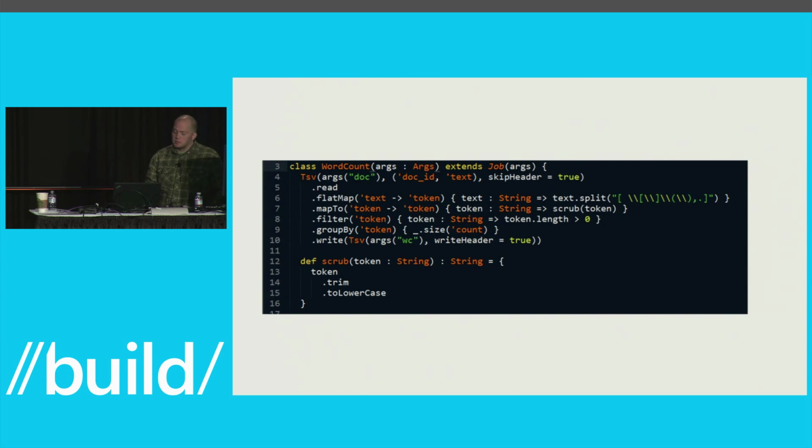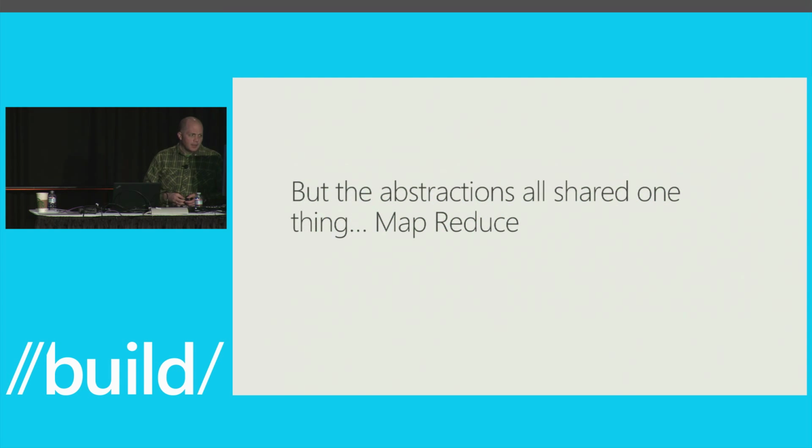In fact, they were quite inspired by LINQ when they went down the path of creating this. And so if we go from that kind of lots of ceremony MapReduce to do word count to this, it is much more succinct and much easier to understand. But at the end of the day, all of these things bottom out at MapReduce.